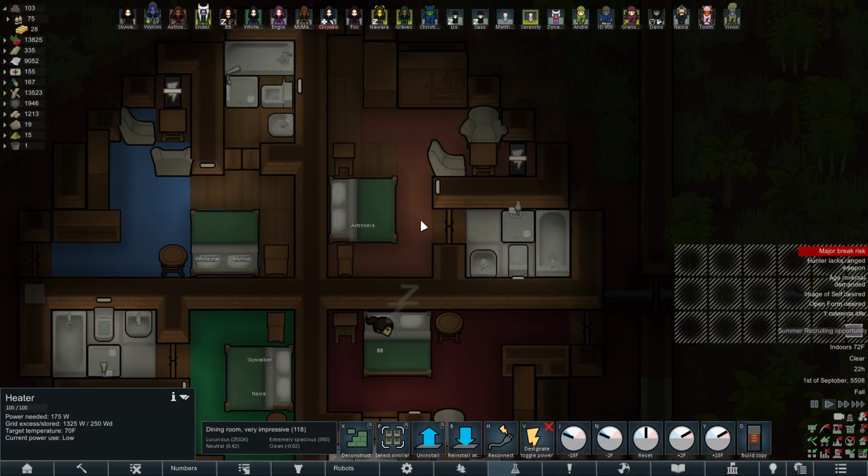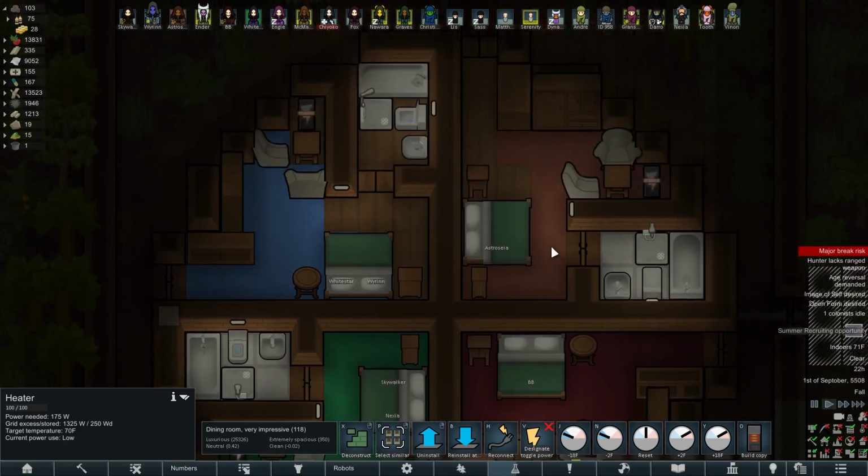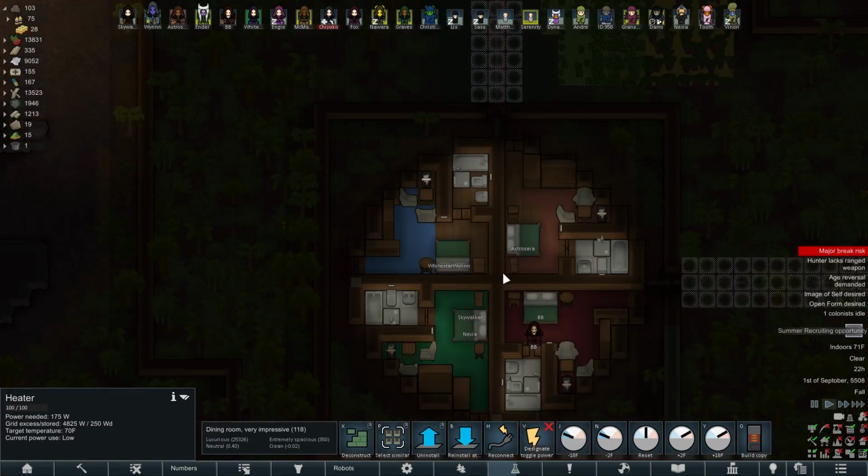We also got these finished up. So all of the bedrooms for the important people in the colony. Actually, that's a rude way to put that. Everyone's important in some way. But I mean, this is all the masters and BB, and Astro Say who keeps the code. So that worked out nicely.